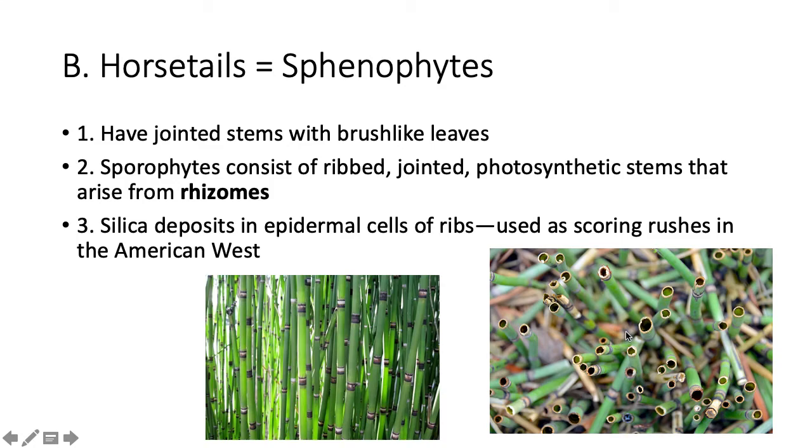So during the 1800s, the Great American West, they actually would use horsetails to clean their cookware because it was like a natural scrubber. So, scouring rushes. In today's terms, I think there's only about 15 species of horsetails left. But during the Carboniferous period, these guys could get tall, like 15 meters. So like 45 feet, could you imagine?